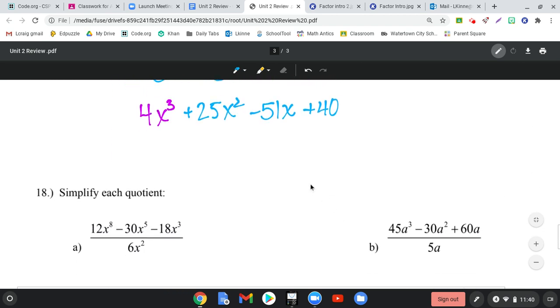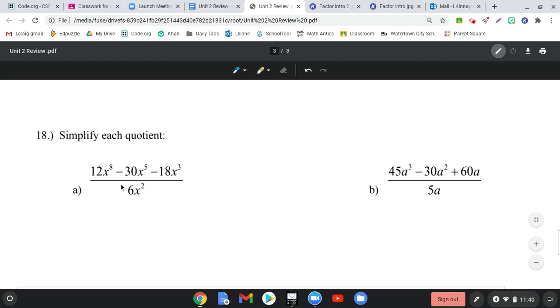All right. The last topic we looked at this chapter was dividing. Remember, when you're dividing, you're pretty much using the distributive property. Everything gets divided by 6x squared. And I like to put it underneath each term so I can just focus on it that way, one thing at a time. So we divide the numbers, but we'll subtract exponents. All right, so let's just focus right here.